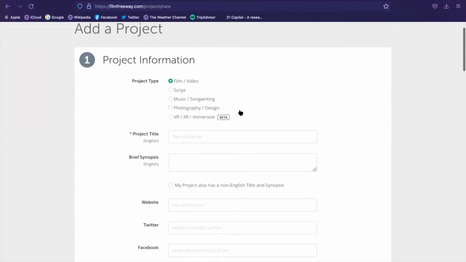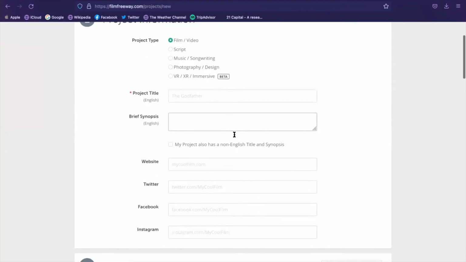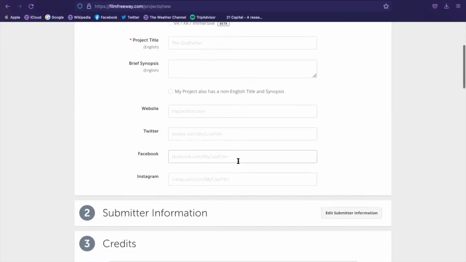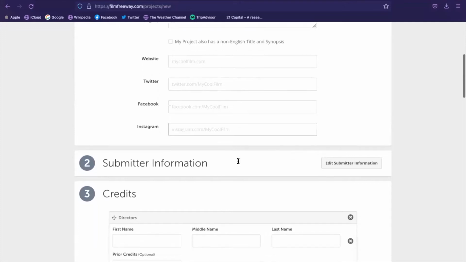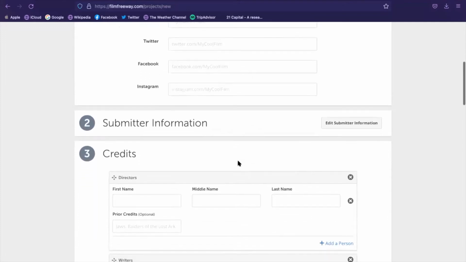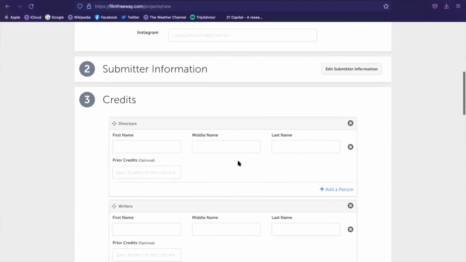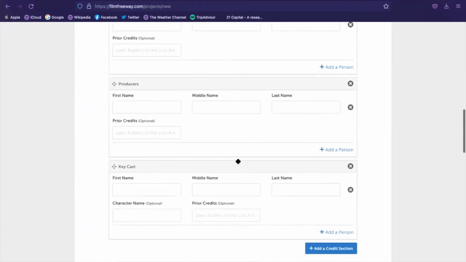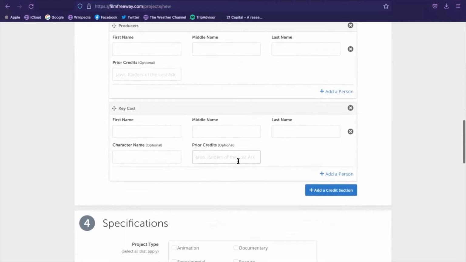And then you would obviously fill out all the information here, the project title, the synopsis, the website, any social media pages that you have available for the film project. And then any credits that you have in terms of the filmmakers, the writers, the producers, any key members that played a very important role in the making of the film.